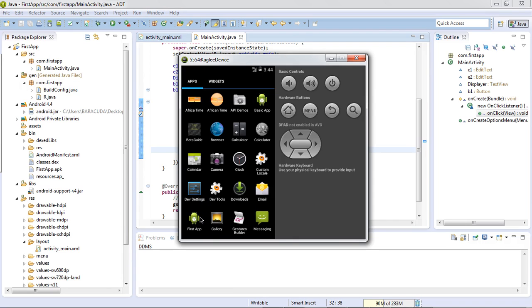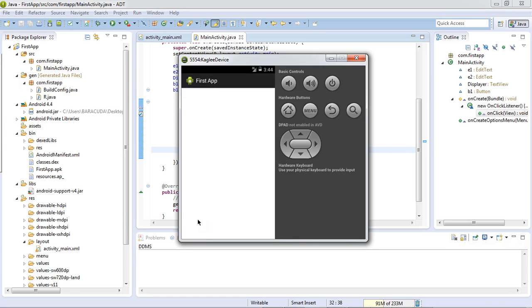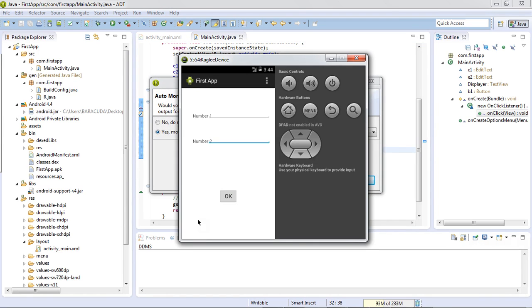Is it the first app or the basic app? I cannot remember. So here it is. You can just enter your number, probably 2. Let's see. There we are.